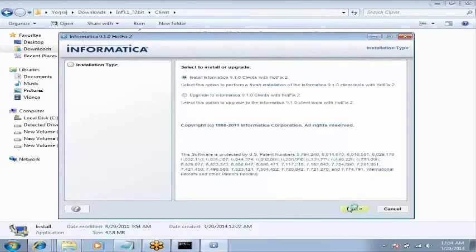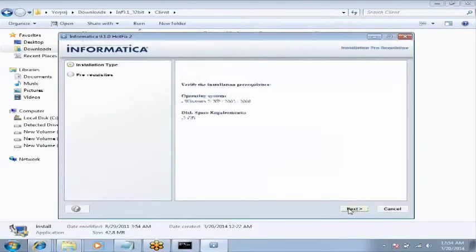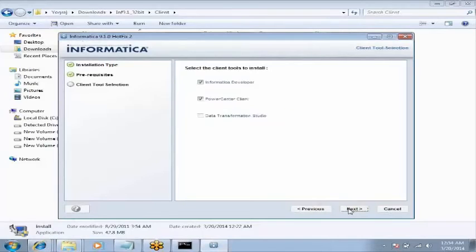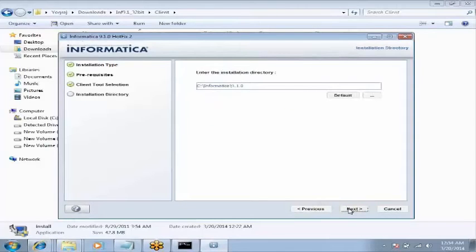As it is a fresh installation, we just selected install. Follow the navigation as it is, do not change anything else. Just click on next. It will calculate the disk space and the installation will start from there.